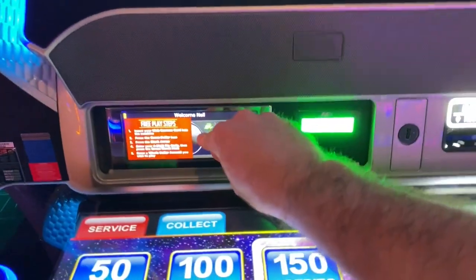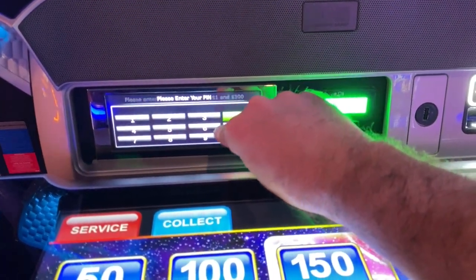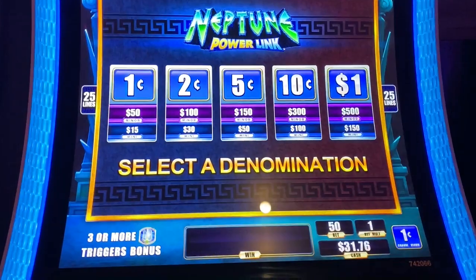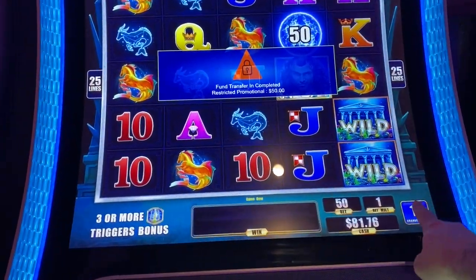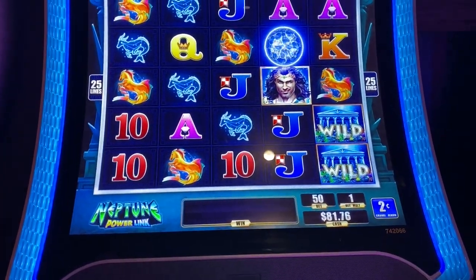So I'm in the new section of San Manuel, and it's really pretty. And they've got a lot of brand new games. So I'm still trying to figure out which ones are good and which ones aren't. Oh, let's change it to 2 cent. And let's do $3 spins.